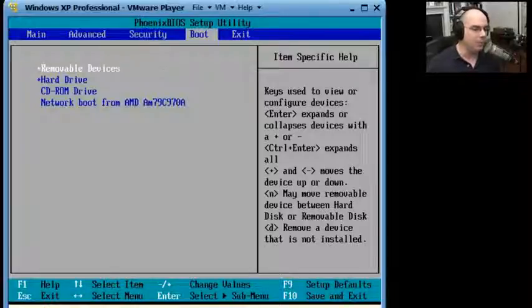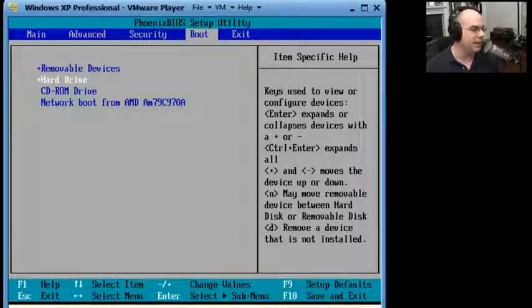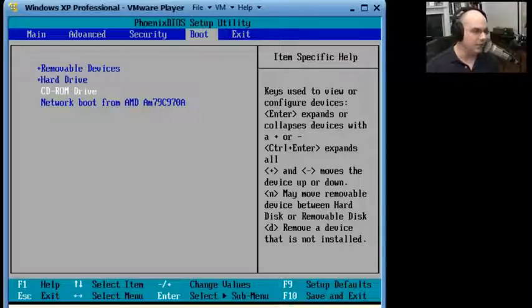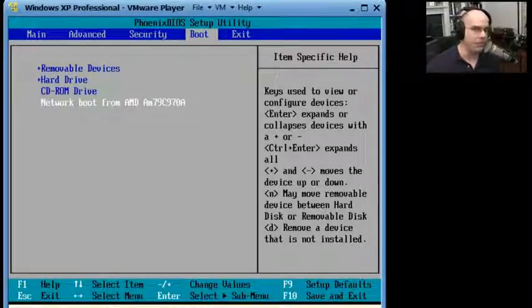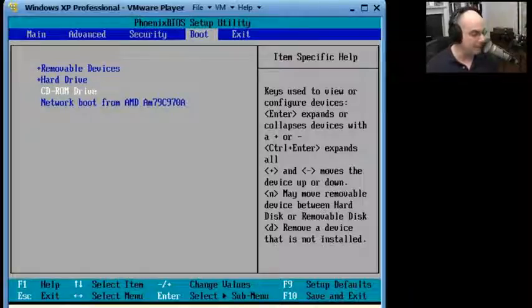And lastly, and probably the one that you'll use a lot on your system, one that you may change quite a bit or mess around with, is what devices boot first. In this configuration, it will start with removable devices. It will move to the hard drive, then check the CD-ROM drive, then do a boot from the network. Now, with any of these, you can use the plus sign and the minus sign to move things up and down. If you have a live CD, you want this system to run that live CD instead of what's on the hard drive whenever it happens to be in there.